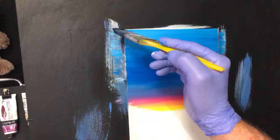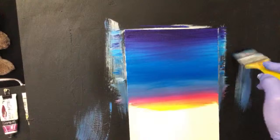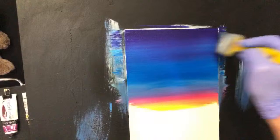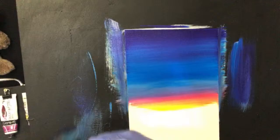Now the top, get it at the top and just start crisscrossing it to break it into that phthalo blue. So the top's nice and dark. Oh, there we go. And now I just want to brush stroke that to get some beautiful elements there. Lovely, lovely, lovely. Now we're just about finished. I'm going to pull all that away from there. Get that over there. Just about finished. The sky.